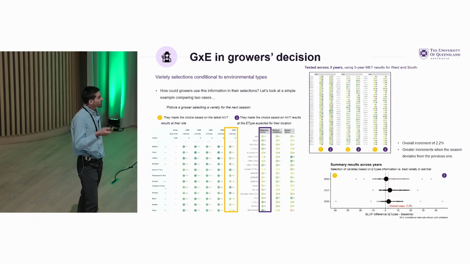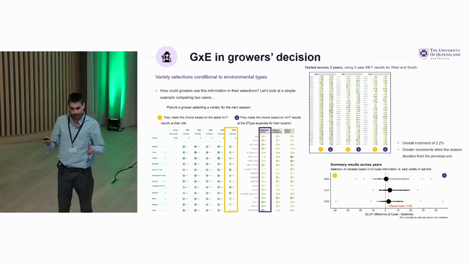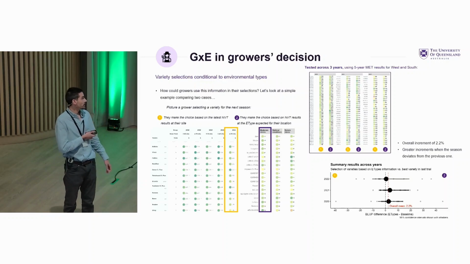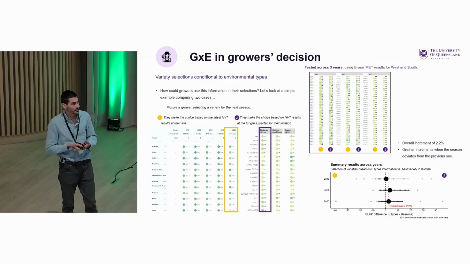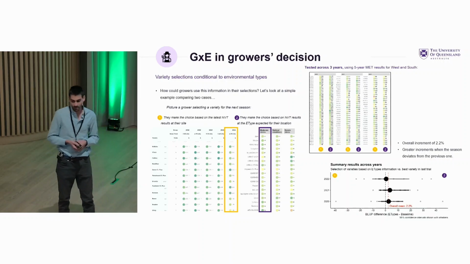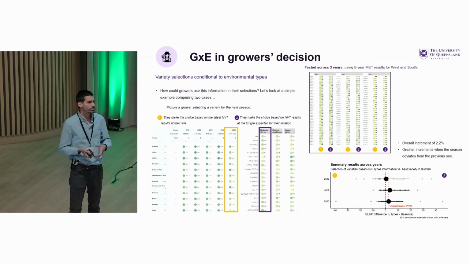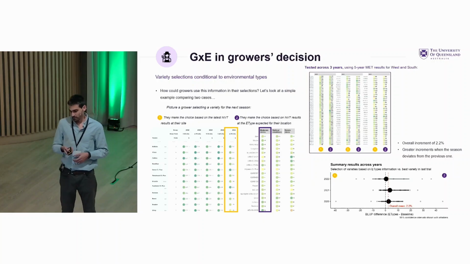And we performed this across 3 years, testing on the next season what happened after. This shows a range of distribution in terms of the difference between the selection of method 2 or method 1, but basically an overall mean of 2.2% difference if they were using envirotypes to select the variety. So again, these are promising results, at least to get a value out of this classification.